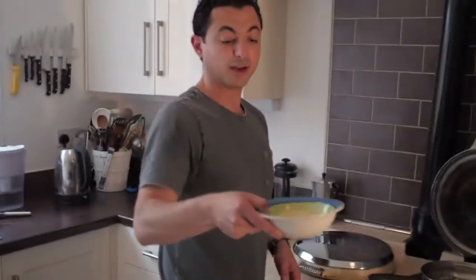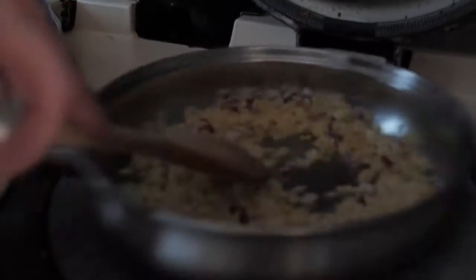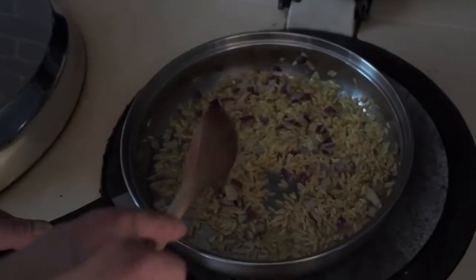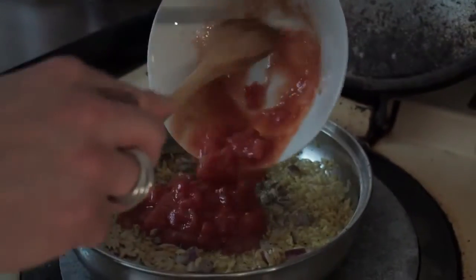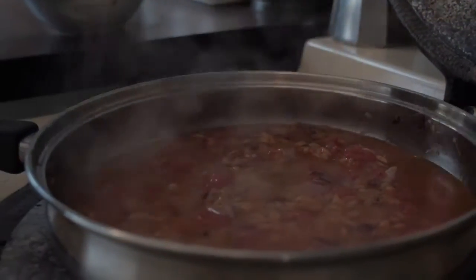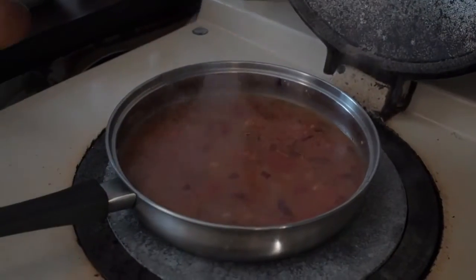You get some of the glitharagi, or the orzo rice as it's known as, sprinkle that over it. The way I go about it is roughly enough just to cover the base of the frying pan. Put that back on a high heat, add a little bit of dried Greek oregano, add some pepper. We're going to add in about half a tin of chopped tomatoes, and now we're going to top up with some chicken stock. Just about cover the rice. And now we're going to let that simmer away.